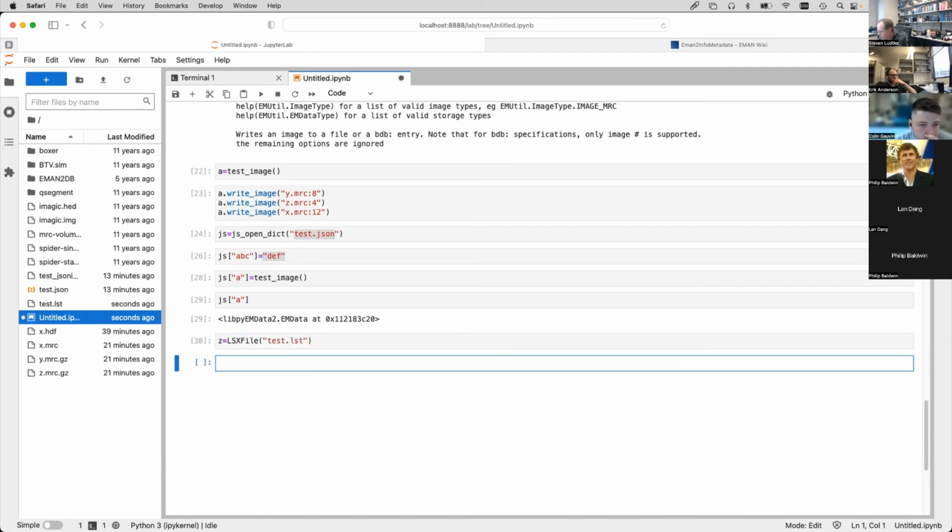And now I can do things like Z of 0 is equal to... I have to get the order right, though I don't do this very often... x.mrc, and then I could put some extra metadata in, like that.